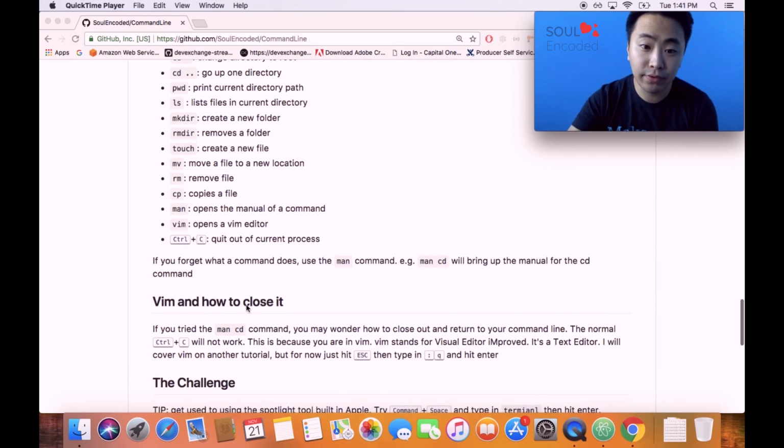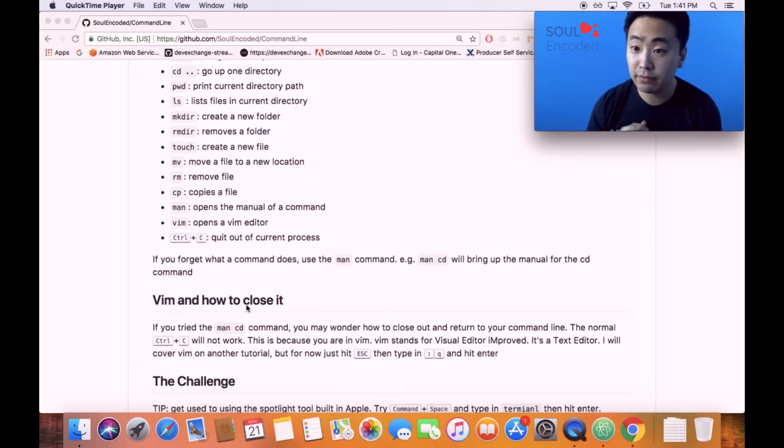One additional thing that I do want to mention is, if you ever are confused about a command, you could type in a command called man, for manual. So man, and then type in the command. You could do man space cd, enter, and it'll open a manual. But the thing about that is the manual is opened inside your terminal in an editor called Vim, and I'll go over Vim in another video.